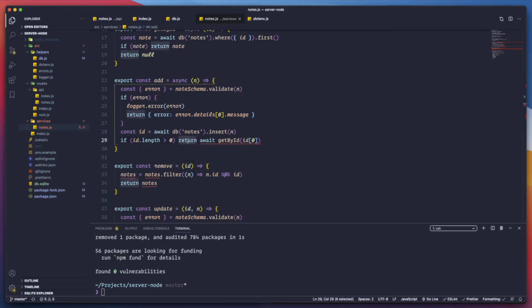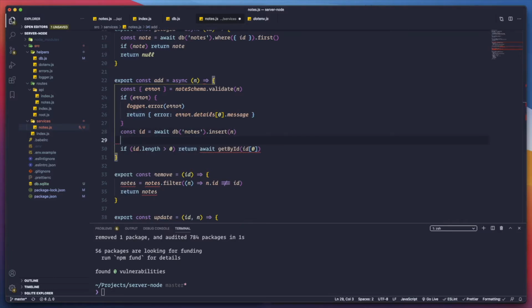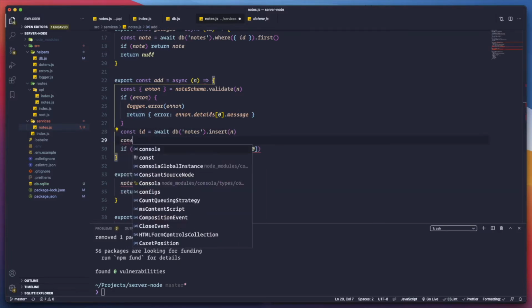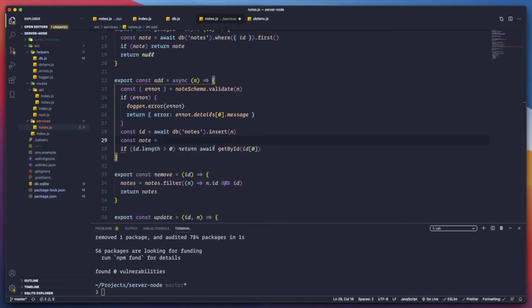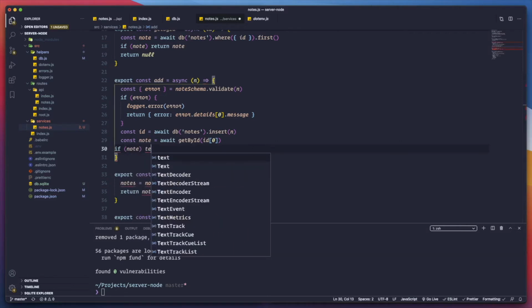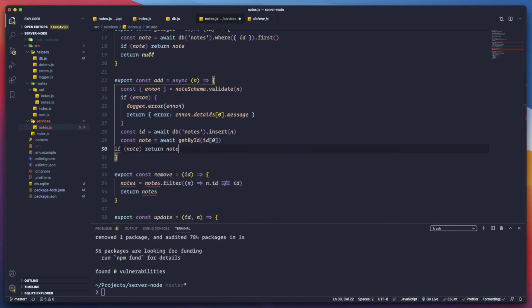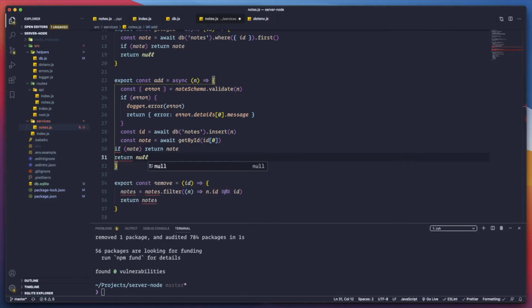Okay, let's actually do this. Let's do something like this. Once node, the one that came from the database, is going to be equal to this section, and then if node exists, we're going to return the node, or we're going to pretty much return null. Actually, what we were sending before, we were sending the error, right? Oh, we have the error right here. Well, yeah, let's do it like this for now.